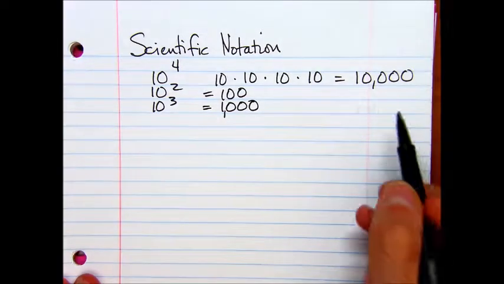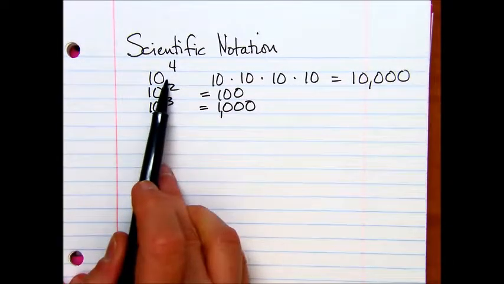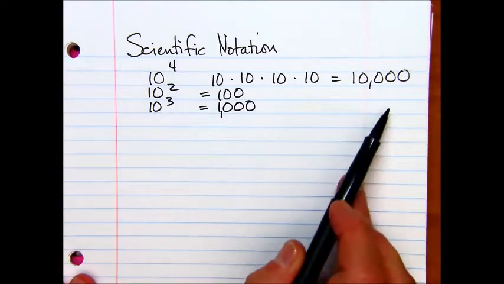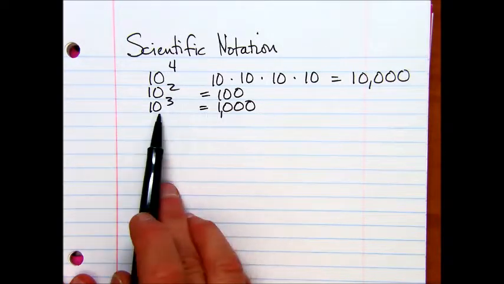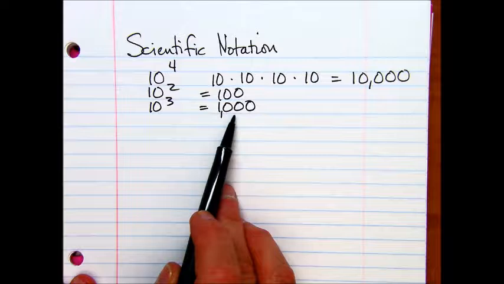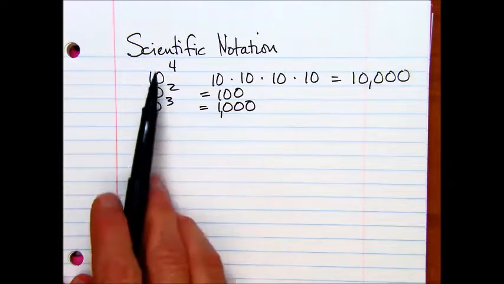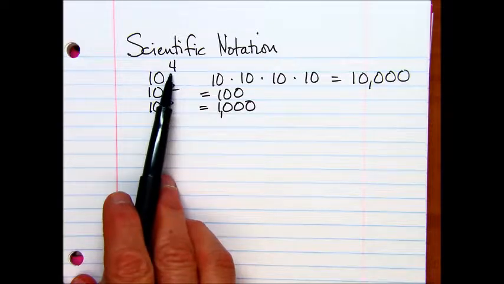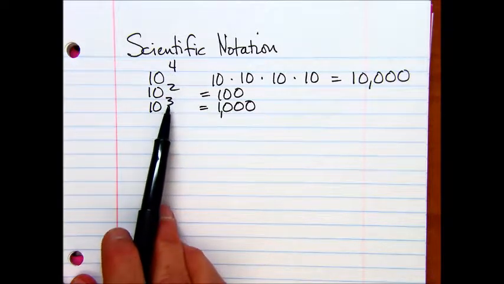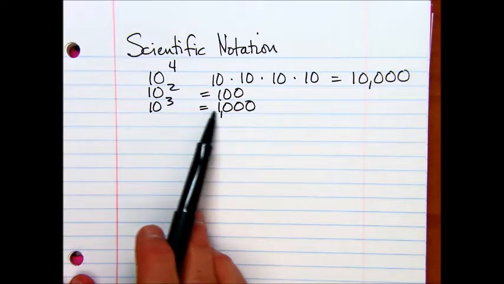Okay, you'll kind of see that the exponent is basically telling you how many zeros are going to be in your answer. Okay, so 10 to the second has 2 zeros, 10 to the third has 3 zeros. Now this is always going to be the case if you're working with a positive exponent. In all of these cases, the exponents are positive numbers, and so you're just going to be counting the number of zeros and will match the exponent that's given with the 1.